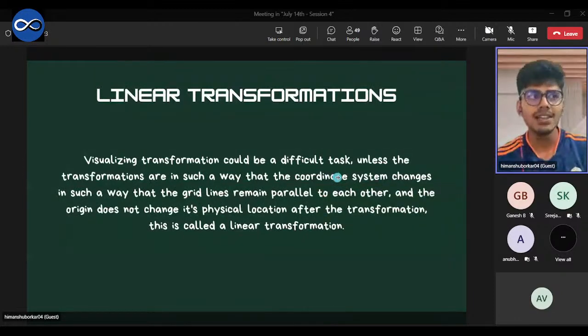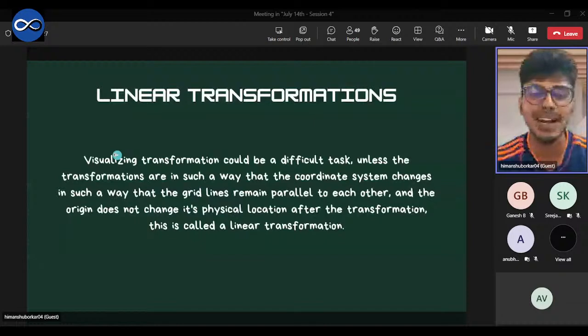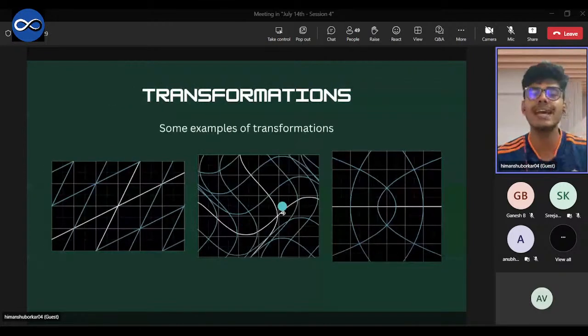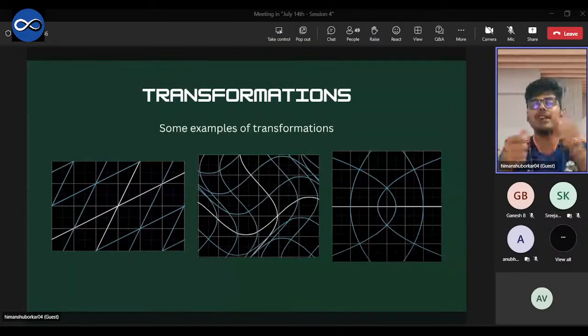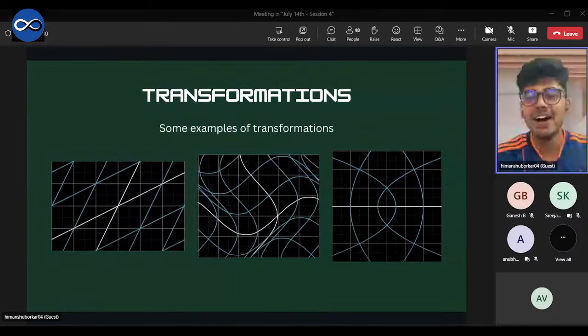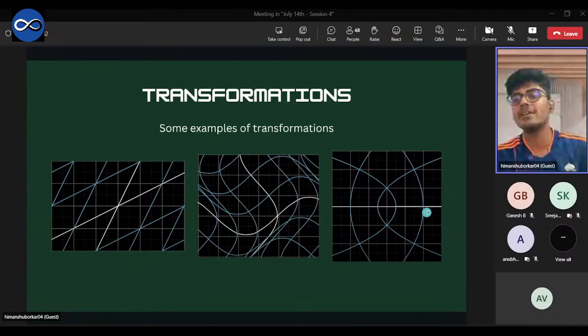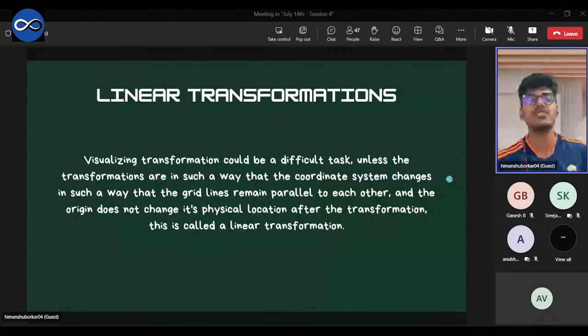But I think it is a bit difficult to visualize these transformations, especially this one. Like, how do I even know how to get to this from my original coordinate system? It's like I took my graph sheet and I just made a paper ball, and then I'm opening it up again. It looks like that, right? Yeah, that's fairly complicated, but there are simpler things that we could learn about, and we are interested in learning about, and that is linear transformations.